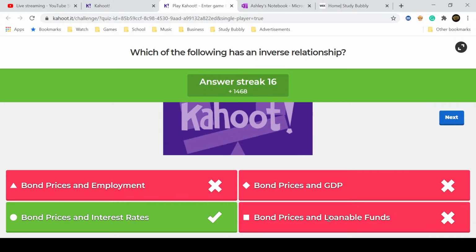rates. So when bond prices are low, interest rates are high, because when interest rates are high, there's a higher return. So people who make the bond prices want to make them look appealing to invest in, so that when people purchase it, they have a high rate of return. High bond prices means low interest rates because it's not very appealing to invest in bonds with a low interest rate. So that's why they just keep the prices high so they can get some more profit out of it.